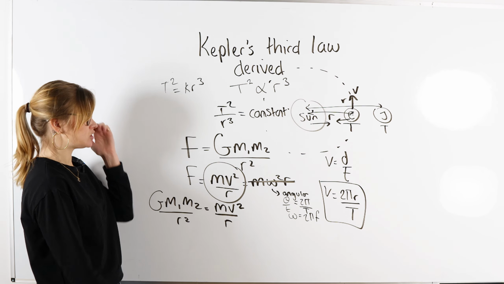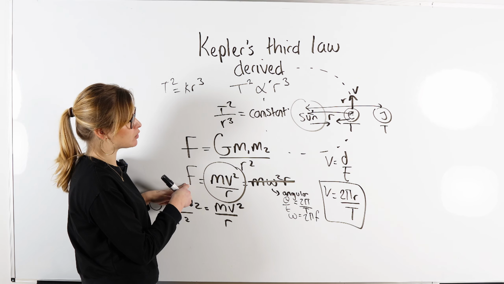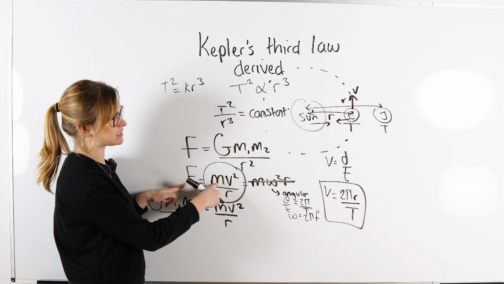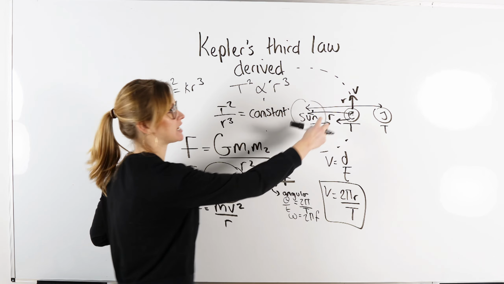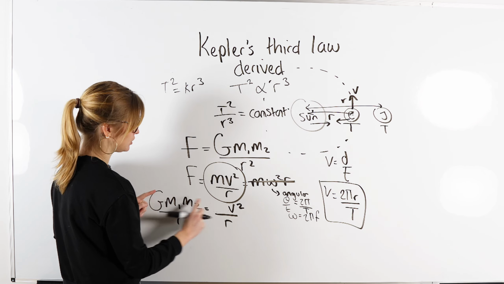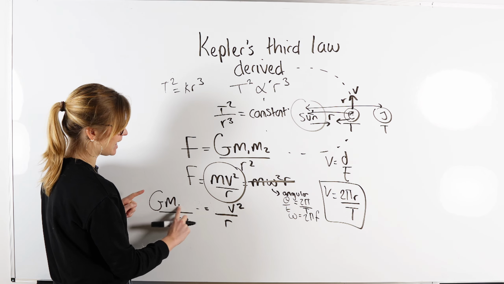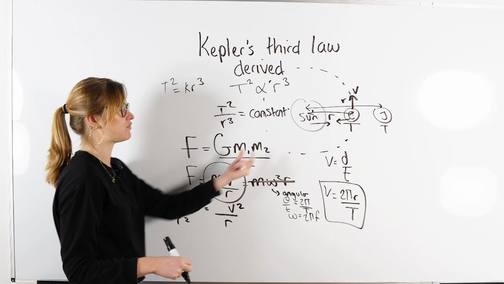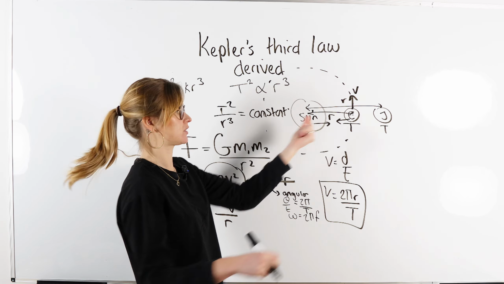Okay? So for this one, force for circular motion, we're trying to say for circular motion, that mass there is going to be the mass of the smaller body, the mass that's actually doing the circular motion. So what we're cancelling out both times is the mass of the Earth. I'm cancelling out the mass of the Earth, and what I get left with is just the mass of the sun in this situation, okay? The mass of the thing that all of the objects are orbiting.